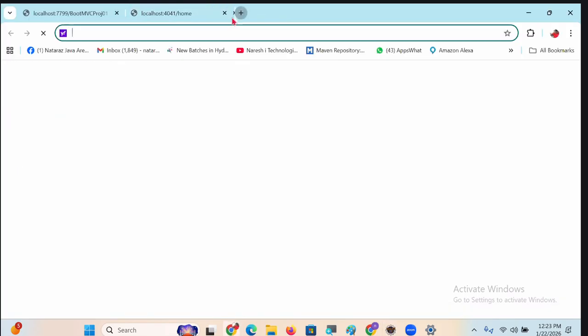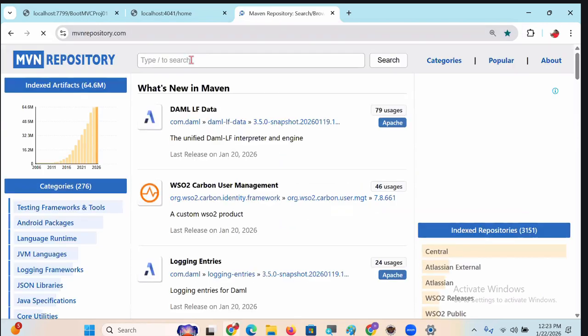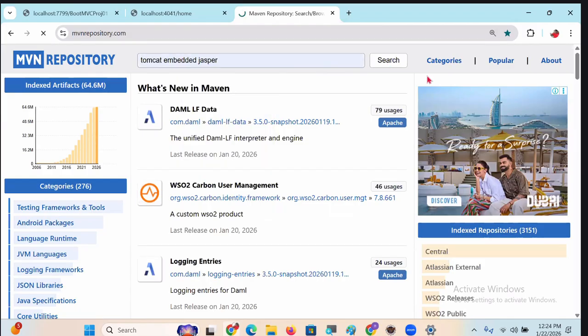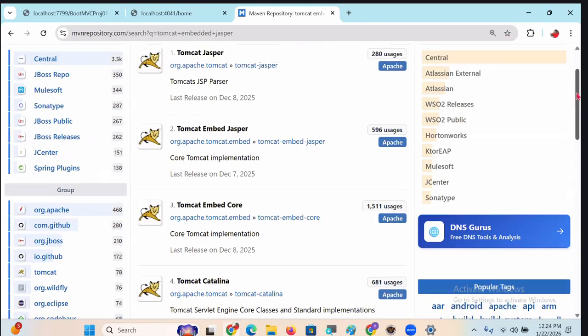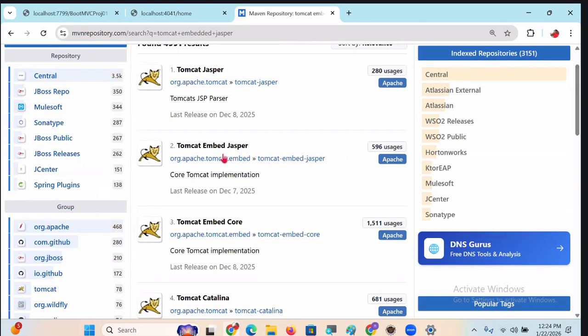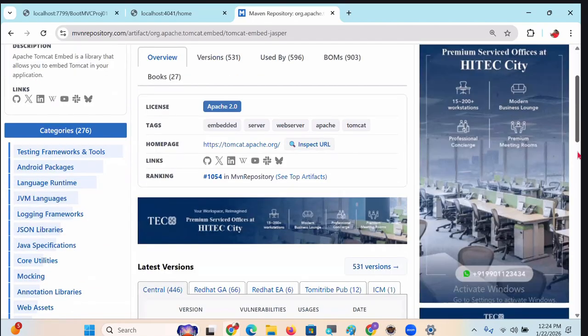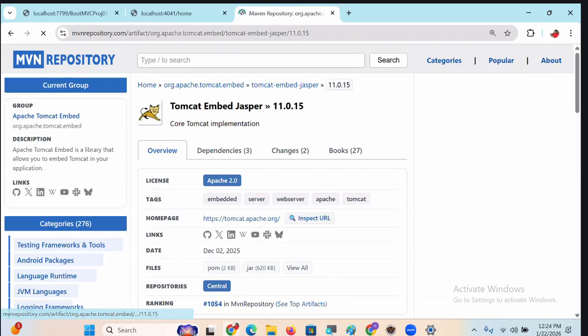The starter we have for that is Tomcat embedded Jasper. Tomcat embedded Jasper, 11 point whatever the number.